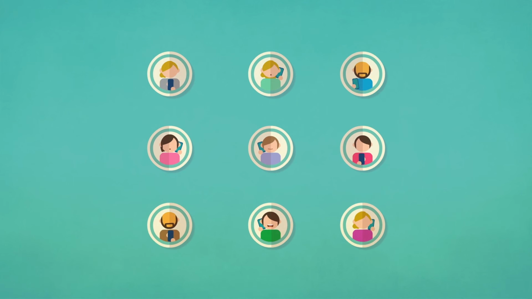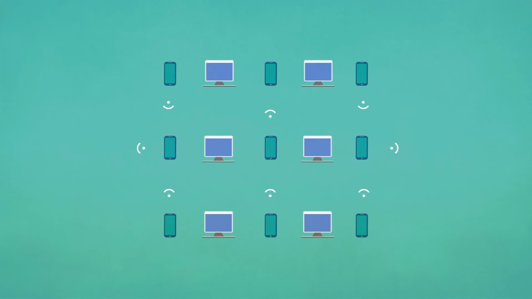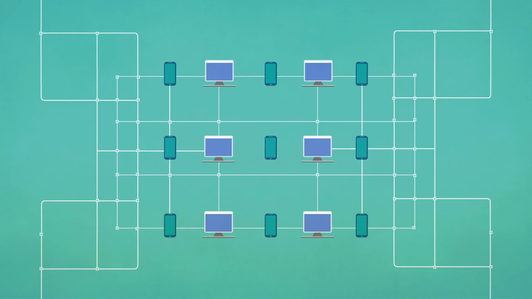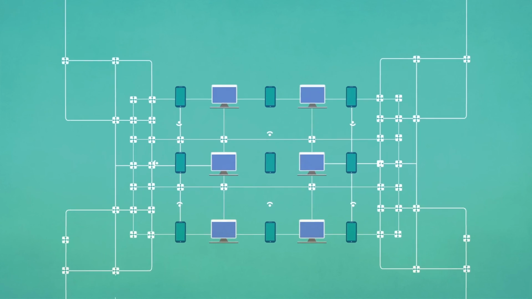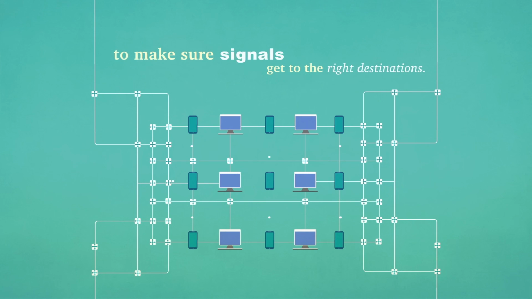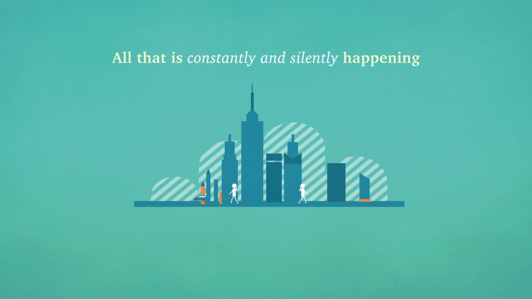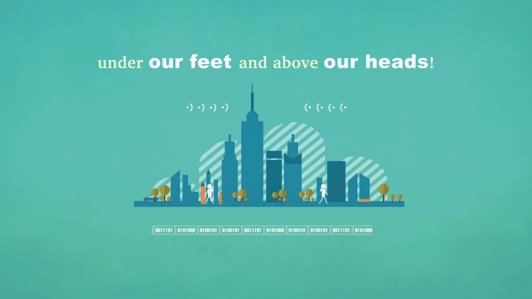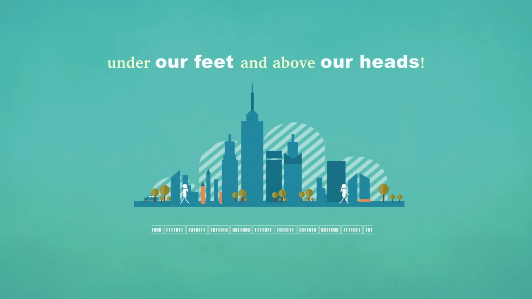With so many people using their smartphones, it's mind-boggling to think of all the radio frequencies whizzing about. Computers constantly crunching bits that end up traveling across a vast and intricate network, and all manners of devices operating precisely to make sure signals get to the right destinations. All that is constantly and silently happening under our feet and above our heads.